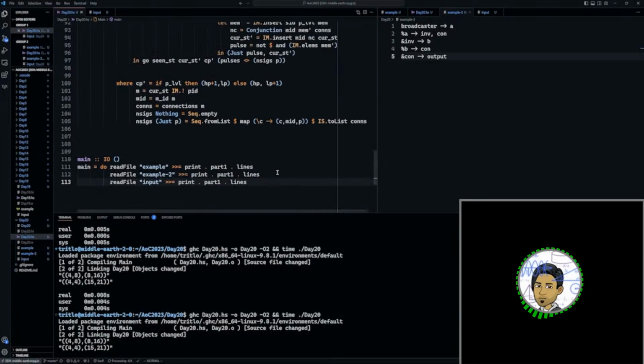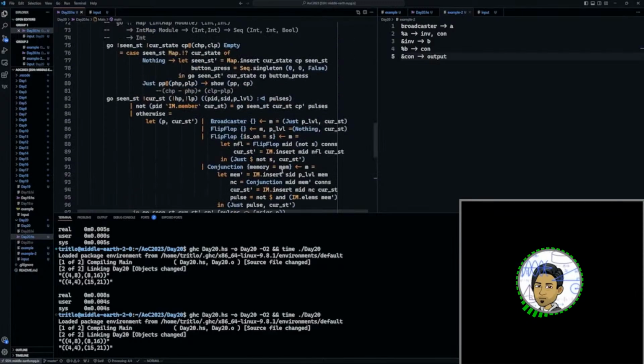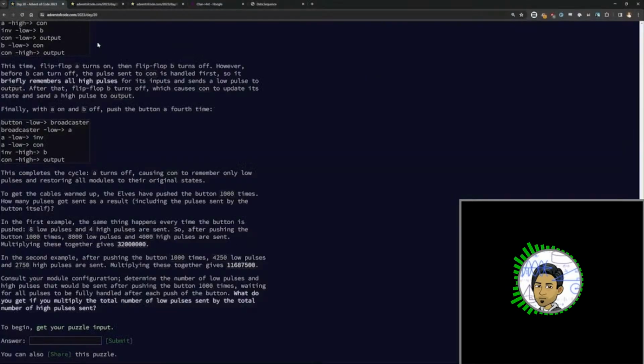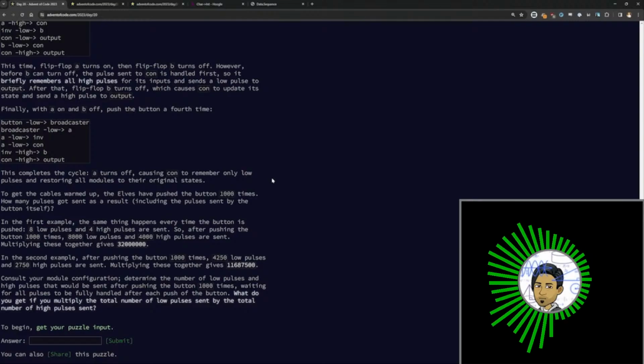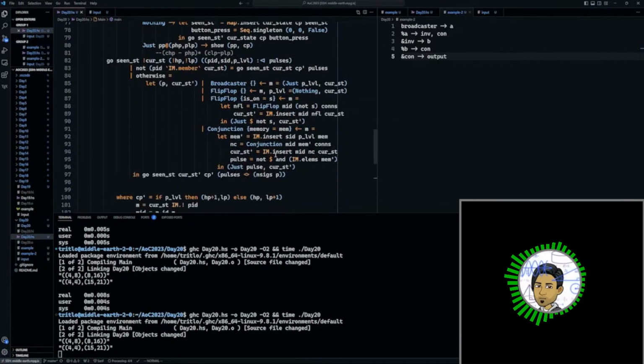Certainly taking a lot of time. To get the cables warmed up, the elves have pushed the button 1,000 times, including the pulses sent by the button itself. Yes, we also count that actually.